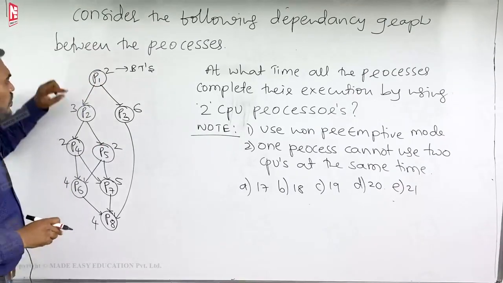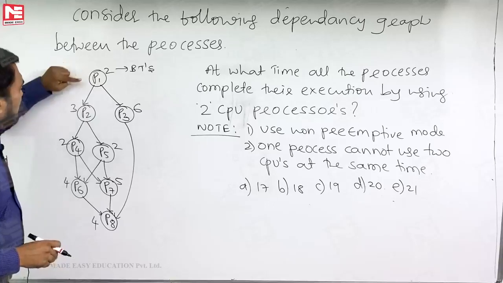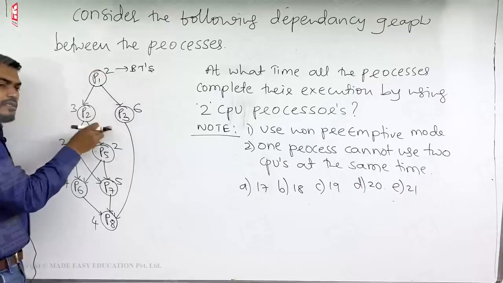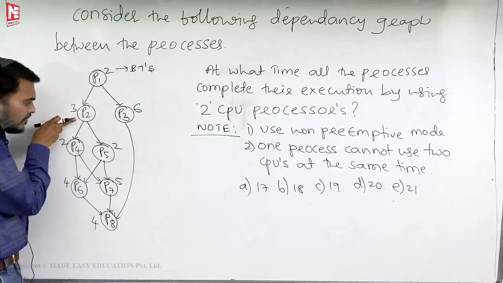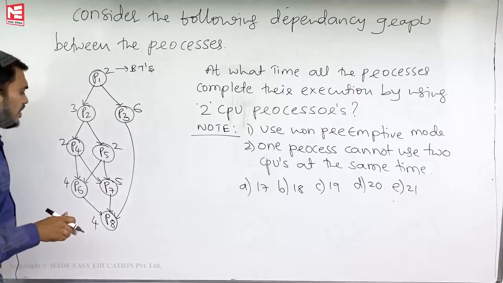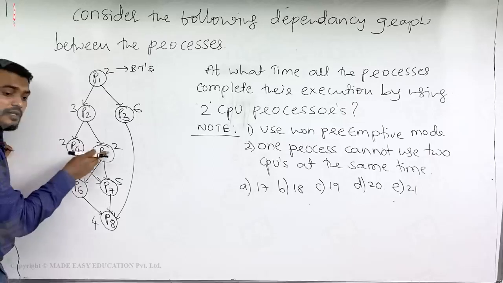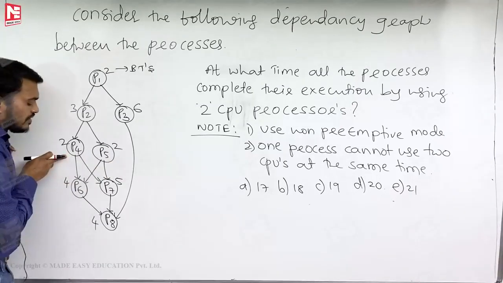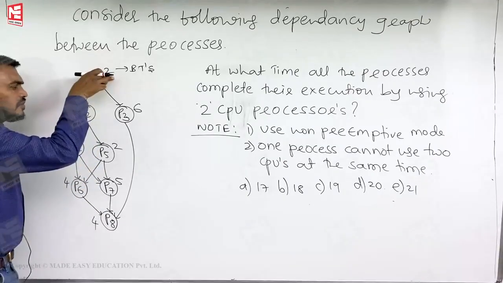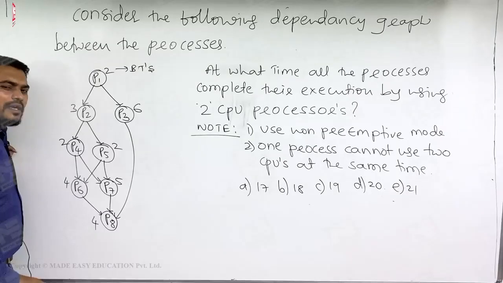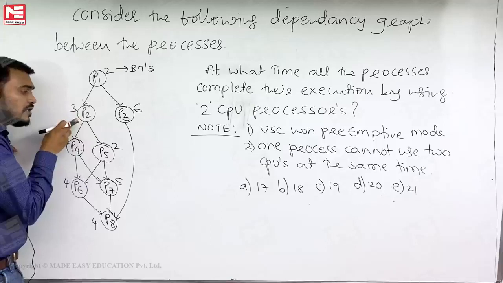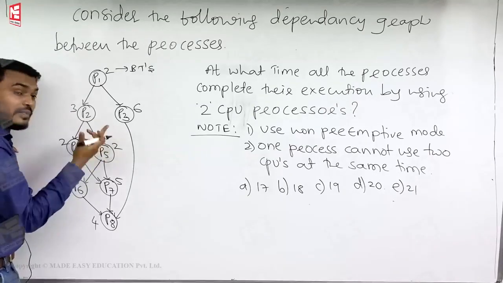It means only after completion of process P1, you have to execute P2 and P3. And only after completion of process P2, you have to execute P4 and P5. And only after completion of both P4 and P5, then you have to execute P6 and P7. What does this dependency mean? P1 must complete before P2 and P3 run. There may be a chance that the output of P1 is used as input into P3 and P4. So that is the dependency here.